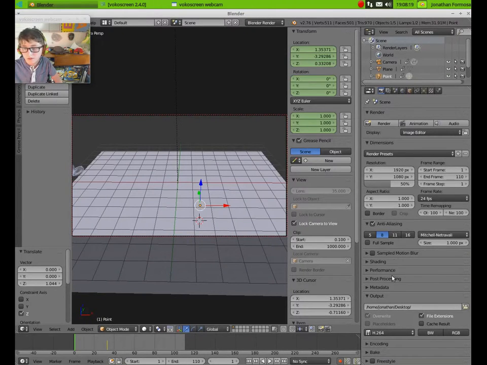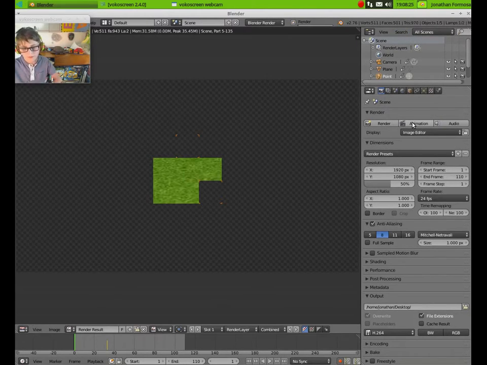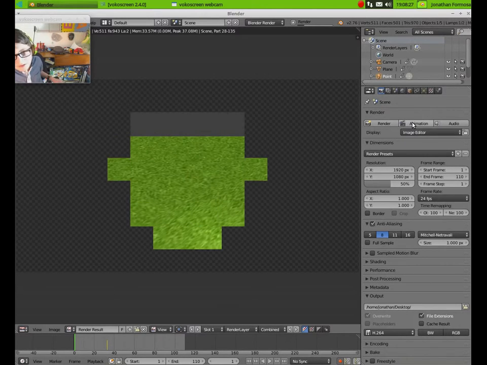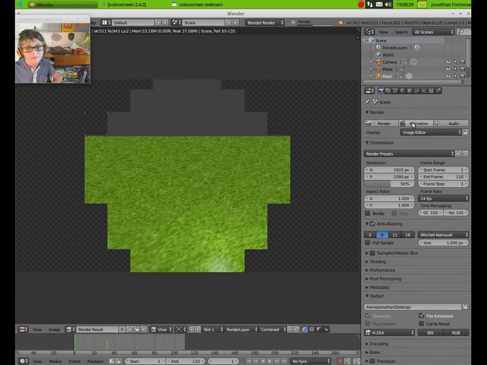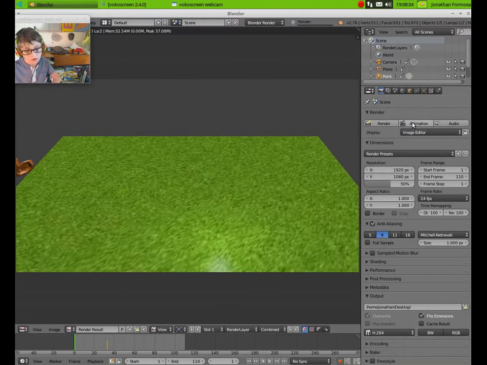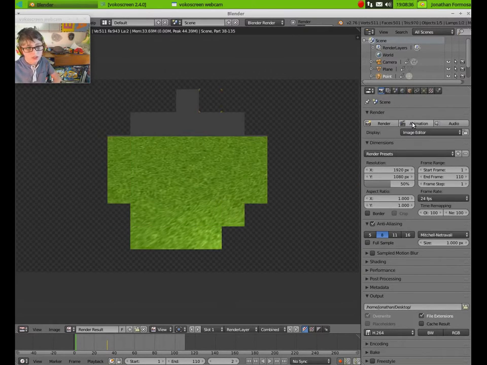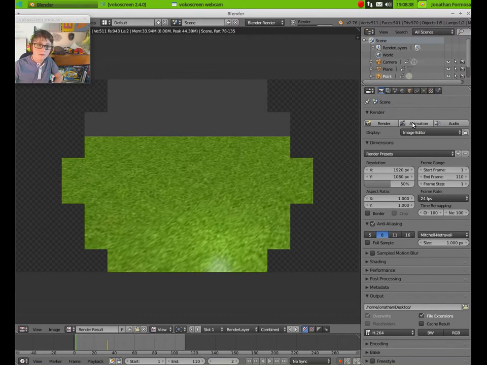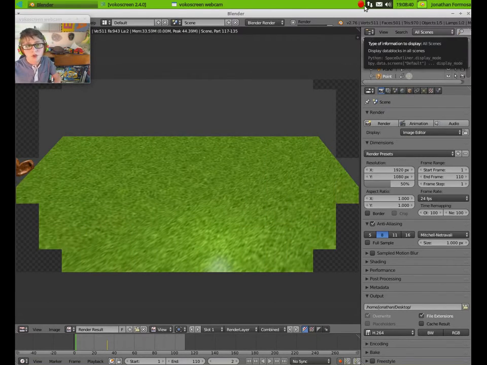Click accept. And then we scroll up and this little button says animation, so we click animation. And it will render our animation. So this may take a while. So what I'm going to do is pause the video here and I'll come back and let you see the finished product.